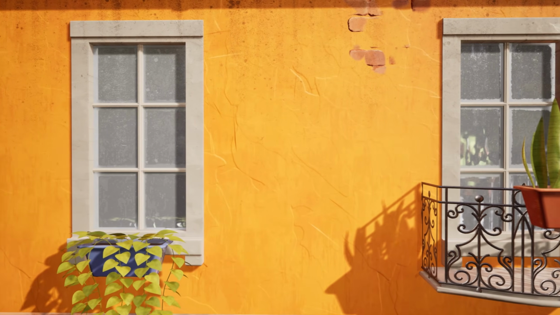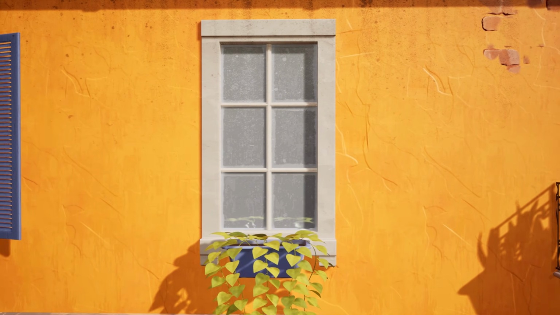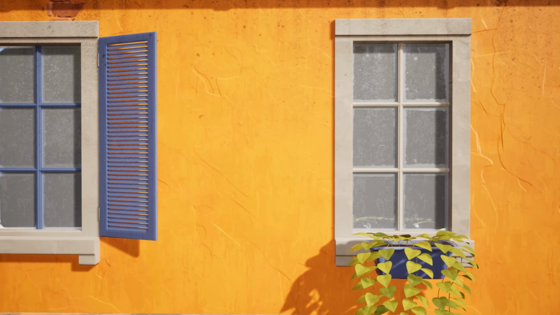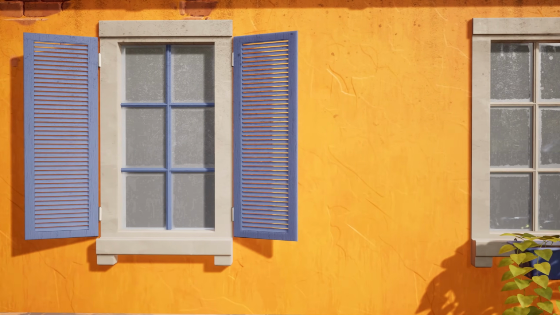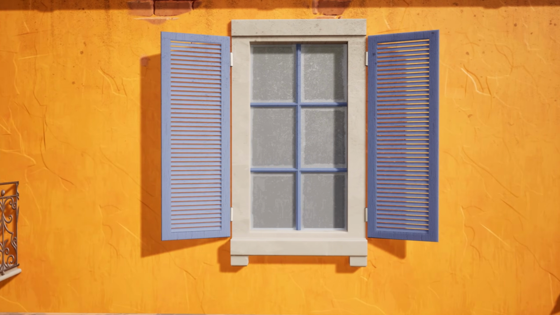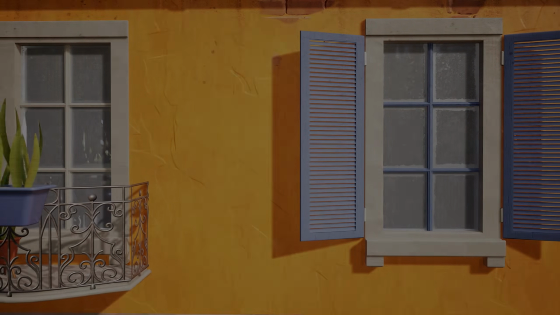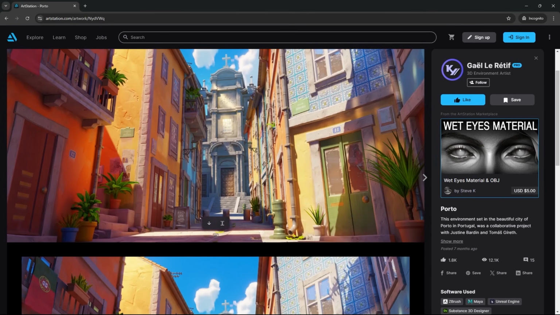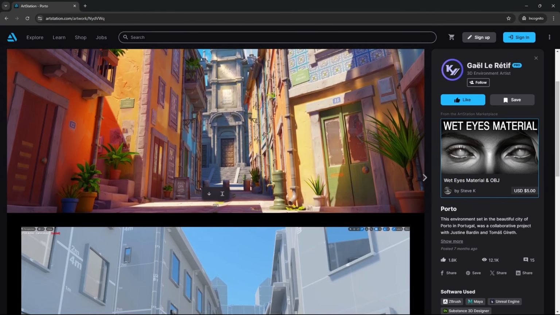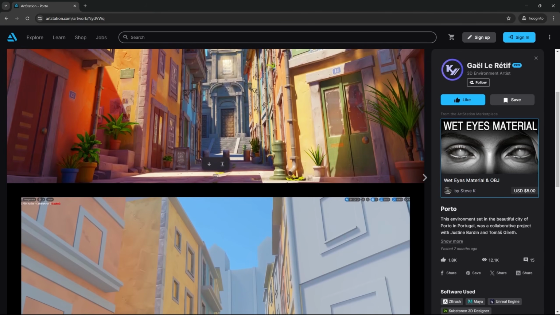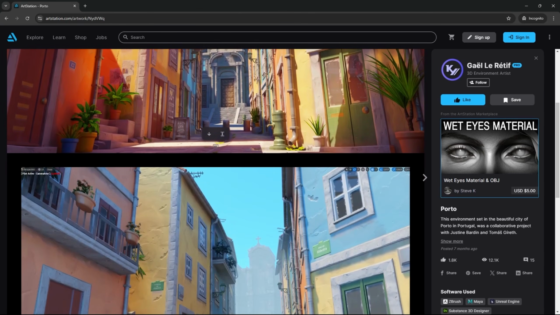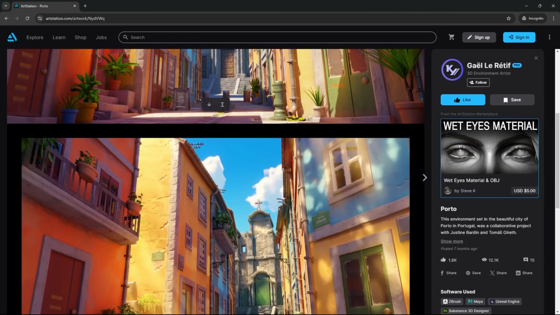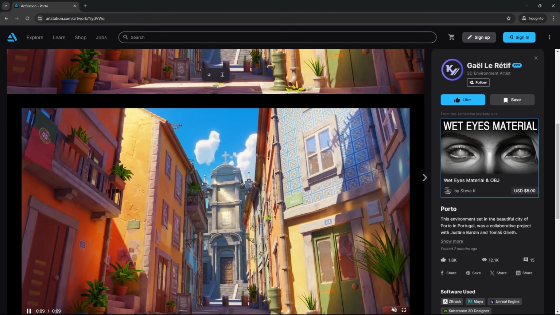Let's start with the most important material, a wall material. It takes most of the screen, so it needs to be really appealing to catch the attention of the viewer and give the building a cozy and warm feeling. My main inspiration for materials and colors was this work I found on ArtStation. I really love the cozy and inviting look of the buildings, the variety of plants, and simple but really good looking materials, especially this nice yellow plaster.